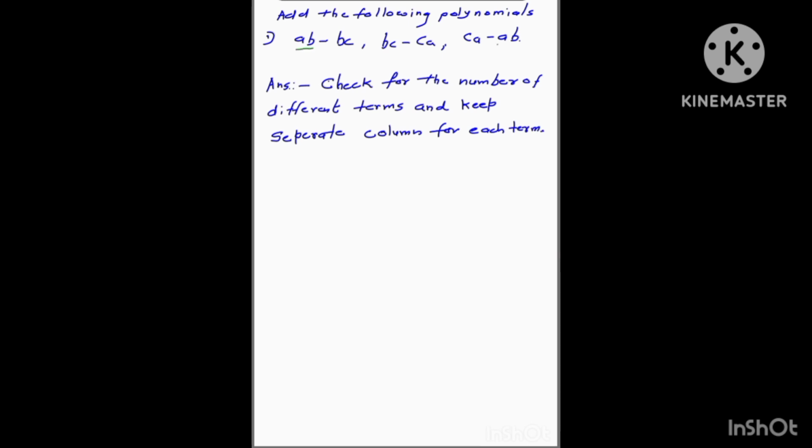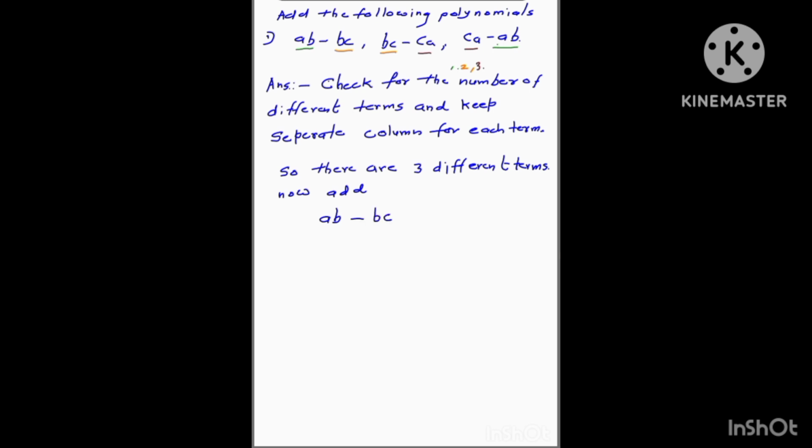So this is AB, and AB, the green one, this is the first term. Then the second term is BC and BC, there are two of them, and CA and CA is the third. So there are three different terms, so you will need three columns. Actually, you need not have actual columns. You need not even number the columns. I have done it just to understand. Okay, there are three different terms, therefore three different columns. You need not write all the column numbers in the actual exam, but follow this.